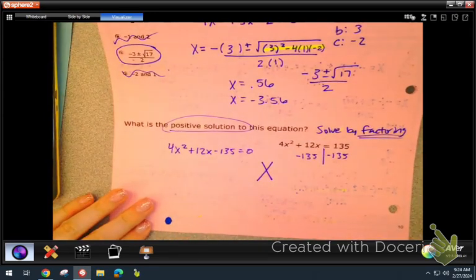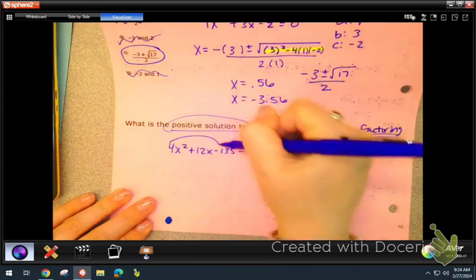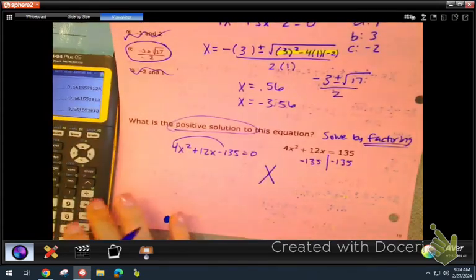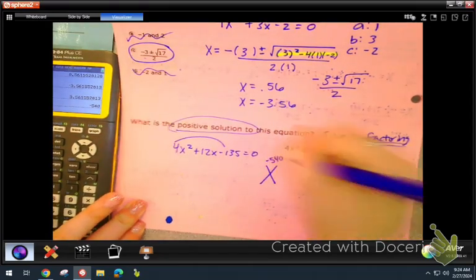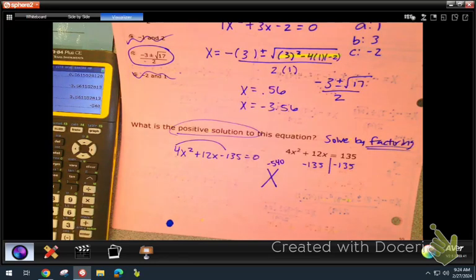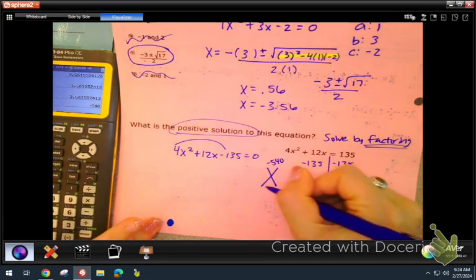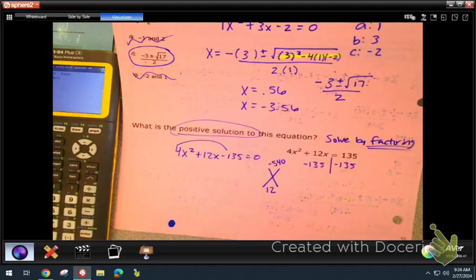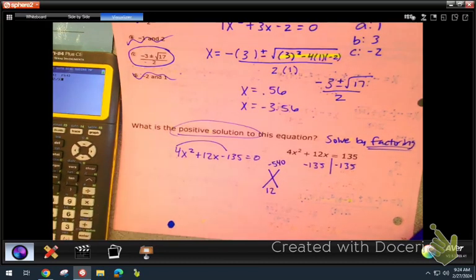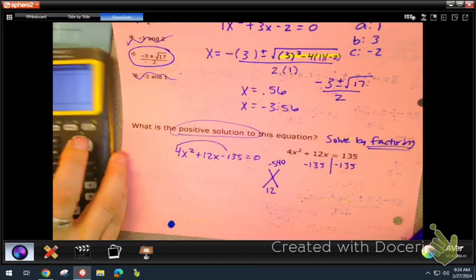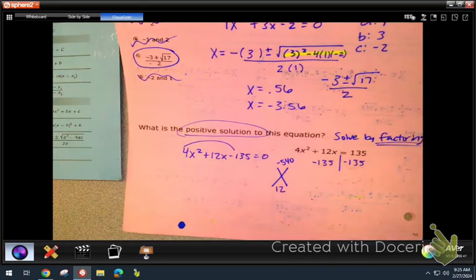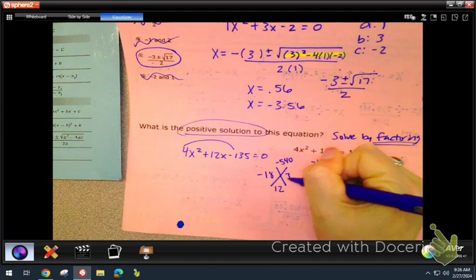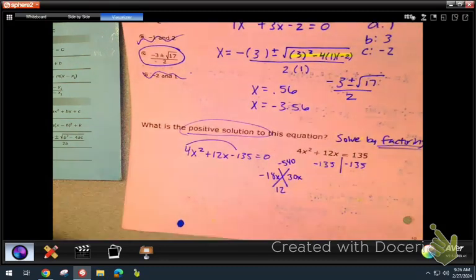All right, so let's go to our number puzzle. What goes at the top of your number puzzle? Big number. Okay, it is a big number. So 4 times 135 is negative 540. And then what goes at the bottom? All right, so what are you going to type in y equals? Negative 540 divided by x. And I'm going to go look for 2 numbers that add to be 12. It's going to take a minute. Y'all work on that. You said negative 18 and positive 30. And so we put X's on those. Good job. That's a big number at the top.